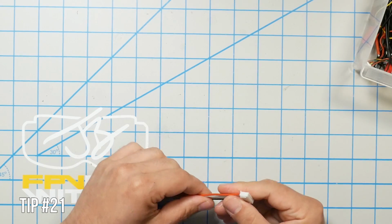Tip 21. When you have dead battery packs, cut the balance connectors off. Again, that's perfectly good silicone wire, and sometimes you'll need to replace a broken balance connector. You'll have the housing. You can just pull these wires out by lifting the retention tabs, and you're good to go.